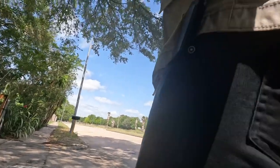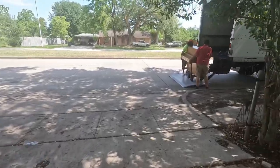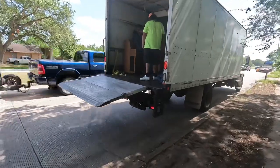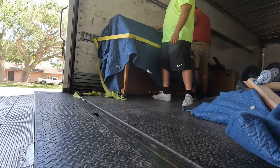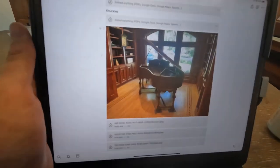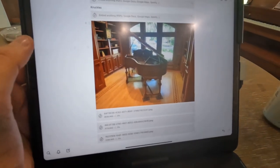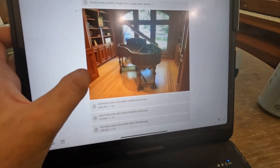You gotta be really careful. Yeah, just doing a write-up on evaluation for this piano here, which is a Chickering and Sons grand piano.